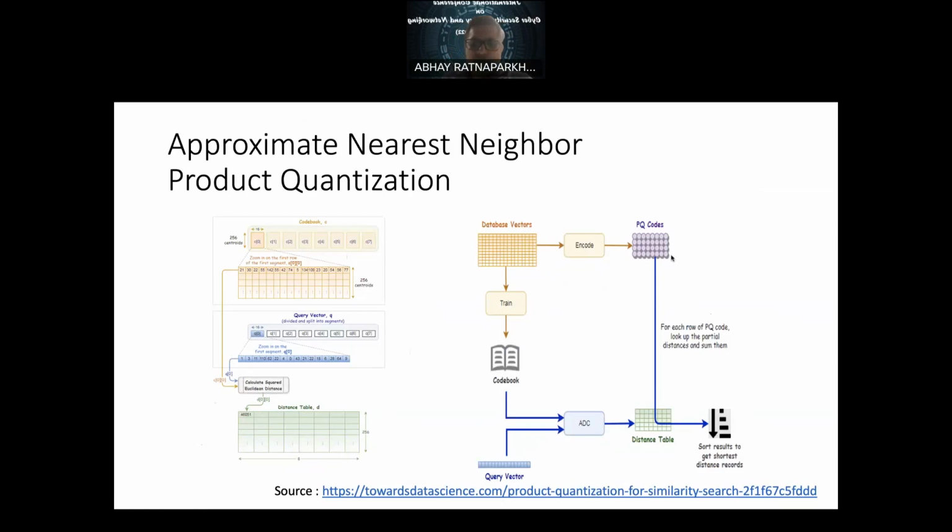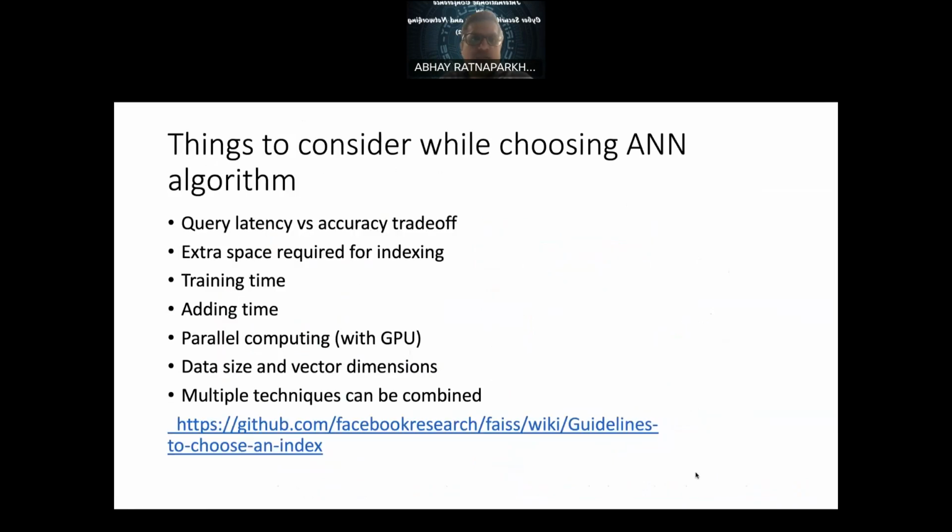I request you to look into these blogs. I think they explain all these techniques in great detail. But there is always a trade-off between latency and accuracy. It depends on your use case, your data, whether you can provide extra space, and whether you have a GPU. The technique you choose for the ANN algorithm changes depending on all these factors.